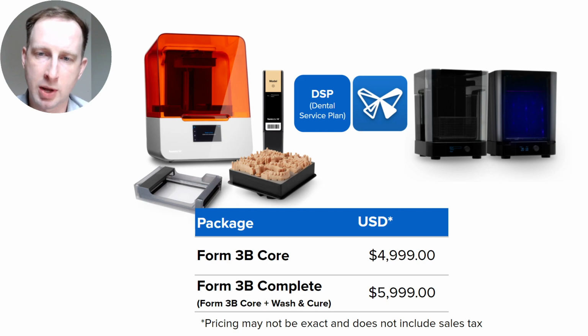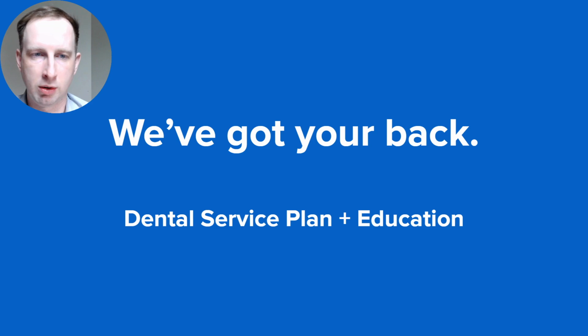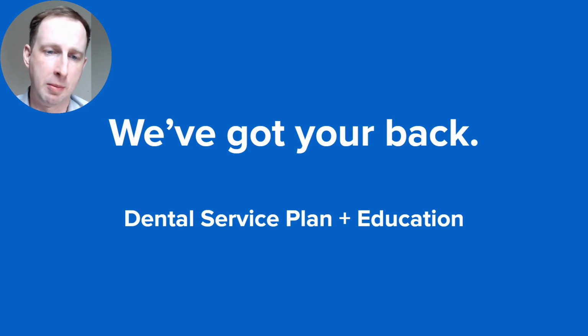And this is the one I recommend. It's the printer with our Wash and Cure, which automates post-processing, making that part simple and saving headaches. It's well worth the extra dollars here. You can get this full kit for $6,000. And Scanda Model, as I mentioned, is included and usable with the system as well. So really affordable, accessible in price, and ease of use is there. Pretty incredible package we have today in 2020, 2021.